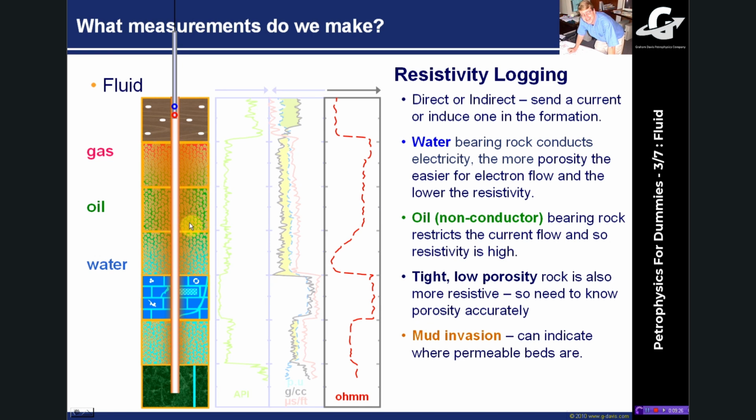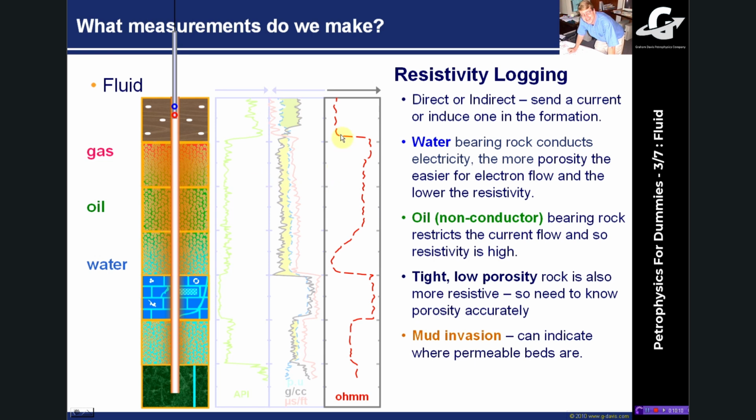oil, the oil fluid away from the wellbore. It's sort of displacing it, and it seeps in deeper in good quality rock. In fact, that's not strictly always true. Sometimes poor quality rock, because of the way that the mud cake builds up, can develop quite deep invasion characteristics, because rather than building up a nice mud cake that stops further invasion, there's not good enough permeability to develop a good mud cake, and so the mud just constantly seeps in and you develop a really deep invasion profile. But for the purposes of this, we're just going to assume that for the better quality rock we get a deeper invasion, and that impacts our measurements, or can impact our measurements.